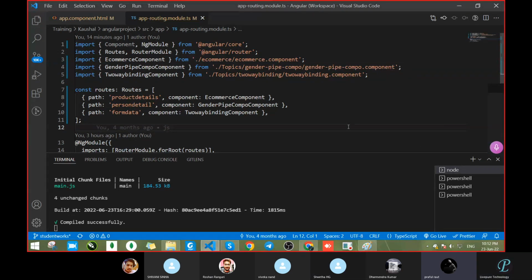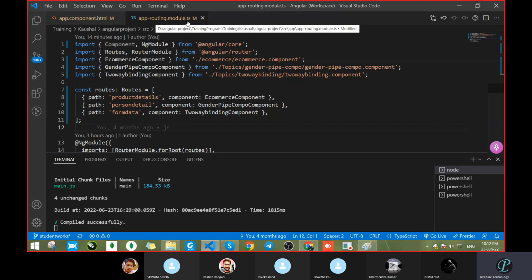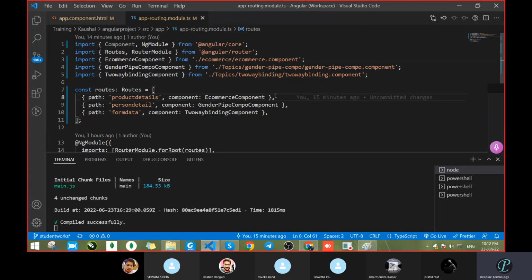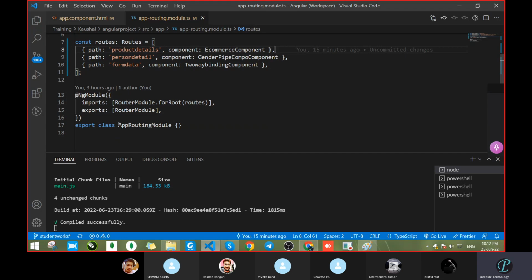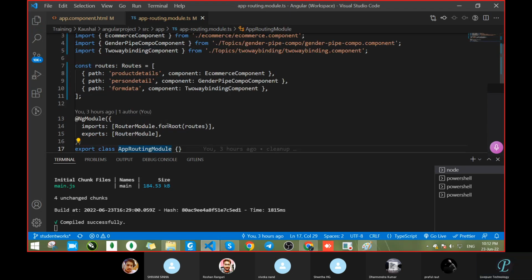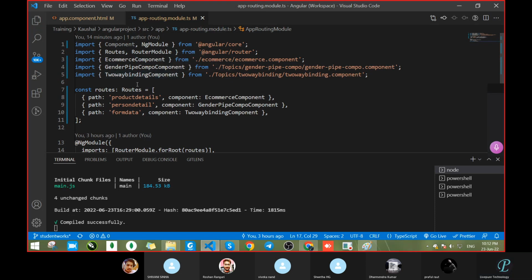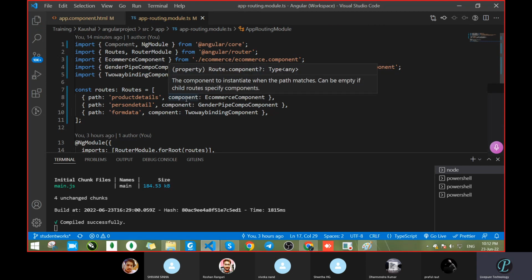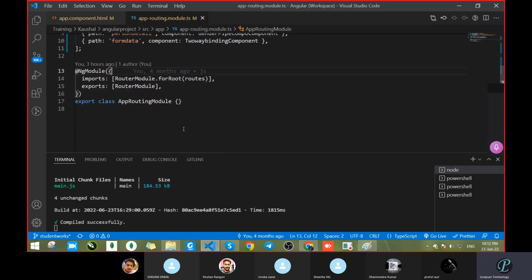Sir, the application name is the same, app routing module, means it was created when creating the new Angular project. Yes. So actually, we will not change this name, app-routing.module.ts. No need to change that. But if you change it, it is also fine, it will work. But if you change it, you have to change it everywhere. Like here you have to change, then this file, then you have to rename this file also. It becomes a lengthy process. So no need to change that. Already we know that this is for routing.